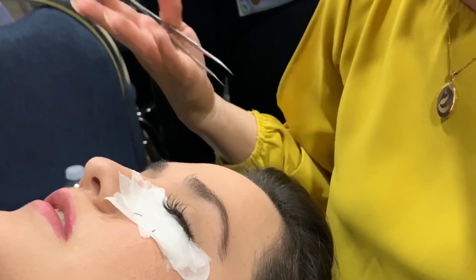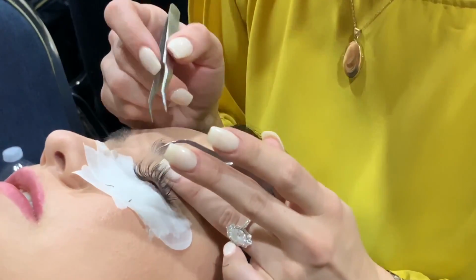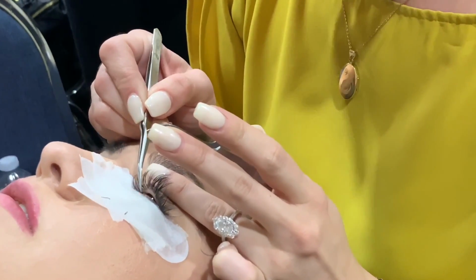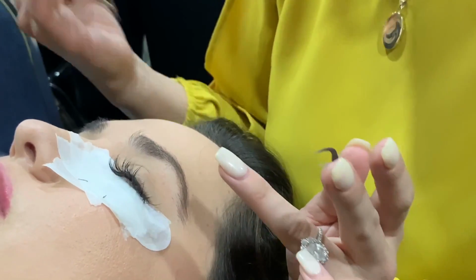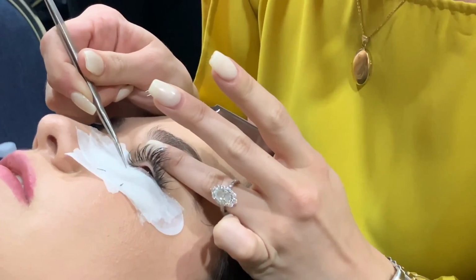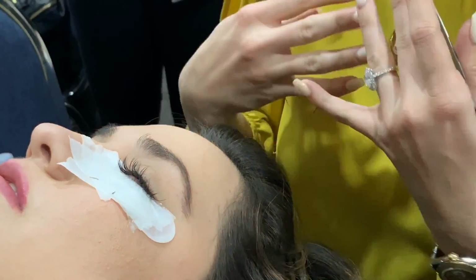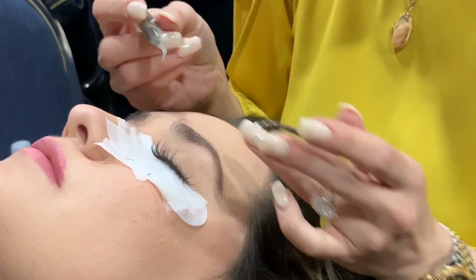So about every 20-30 minutes, you do want to check and kind of go like that, make sure all the bottom eyelashes are still covered. Okay, and you can see it did slide down. I did check her under eye patch initially when she started and it was perfect, but just from her laying there, maybe talking, or from the body heat, it does slide down a little. So you do want to check and adjust as needed. I would have checked in like 20-30 minutes, then I can adjust it to continue, to avoid any of the bottom eyelashes coming up and getting stuck or getting glued.